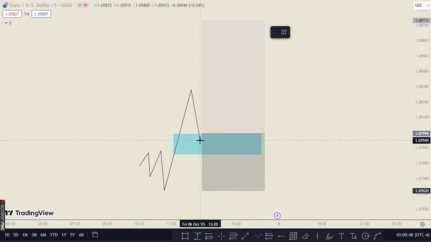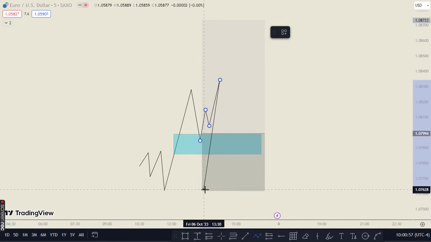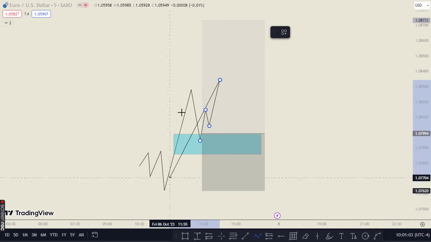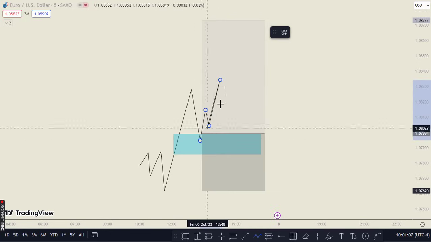So now price starts doing this, right? It starts going into your favor and then breaking this swing right here. And now you are considering to move your stop loss from here all the way to here, right? Because that's how retail thinks. So price made here a swing, right? And now you are expecting a higher swing low right here. You are not expecting price to take this lower swing right here.